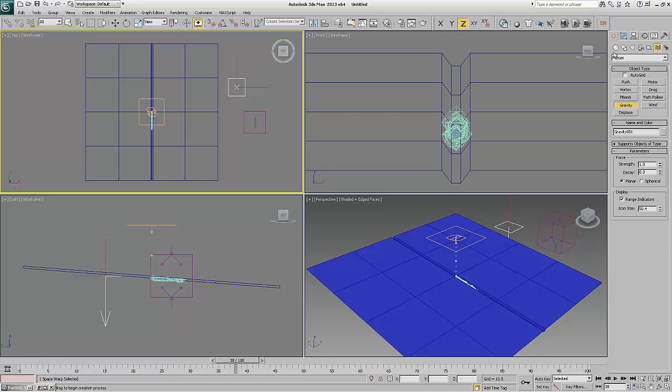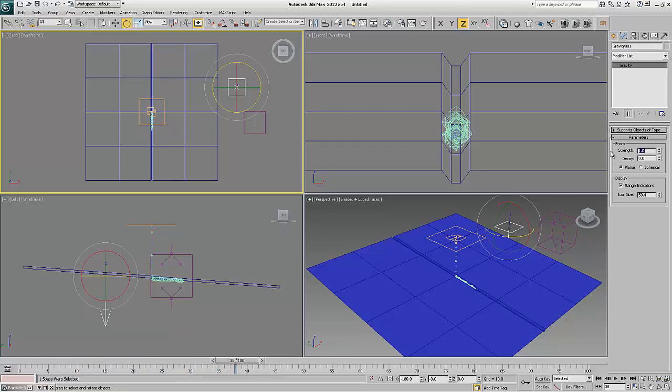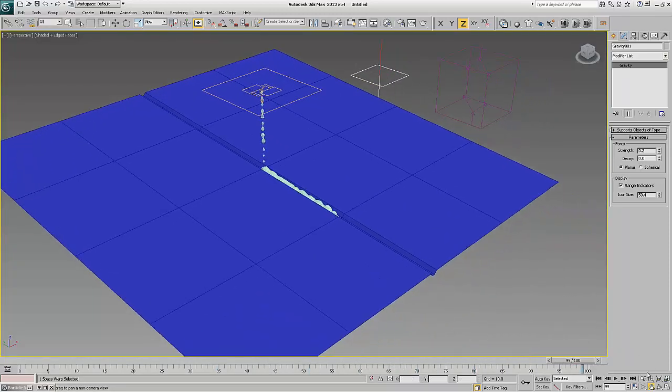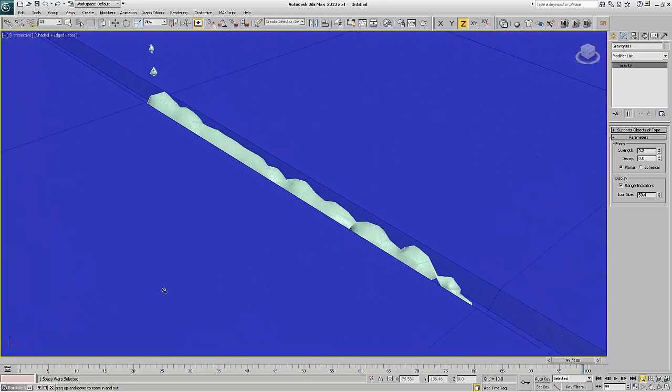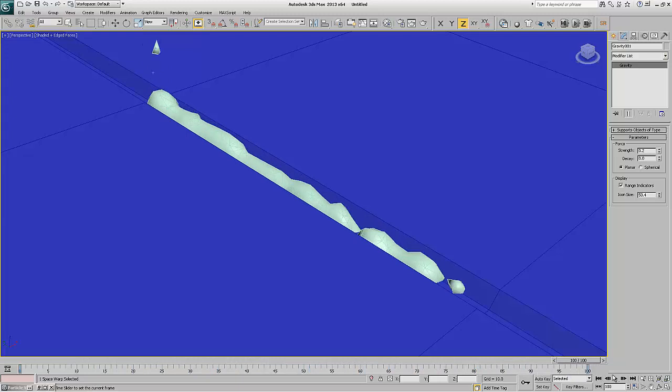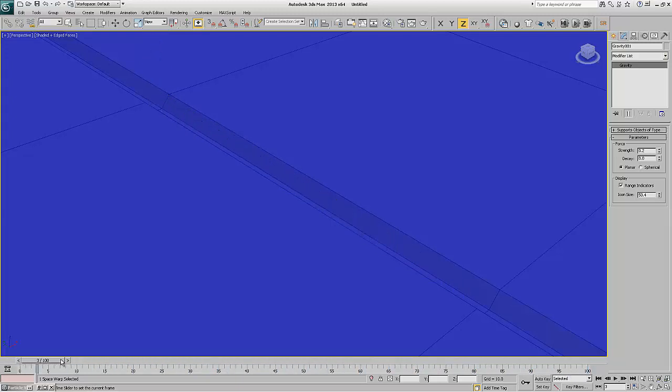Now, obviously, we all know gravity comes in at 1. It's usually pretty strong. You can try some different settings here. So you just want to keep a little bit of bounce in there. So you can see we get this look as though it's running through the groove. Okay. And it's also breaking apart, which is cool.